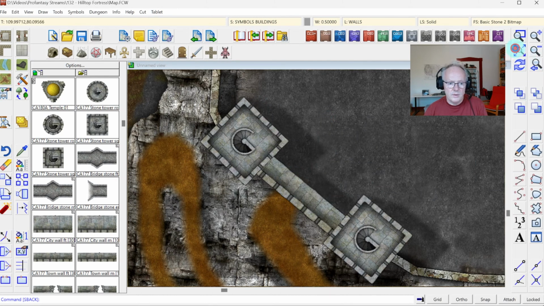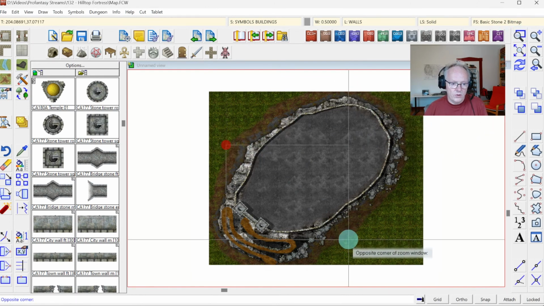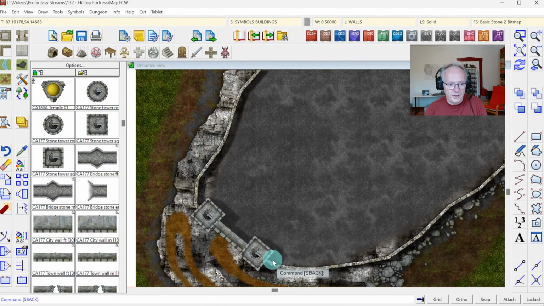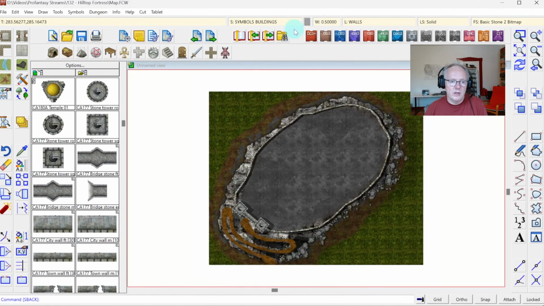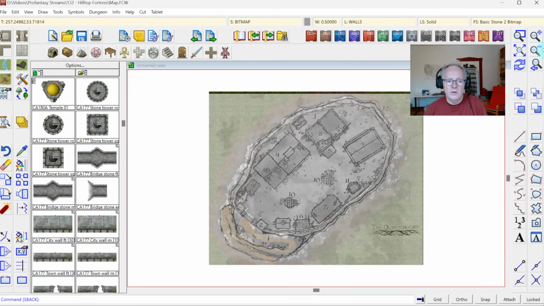Looks pretty good. And there we do have the general outline of my fortress or fort on top of the hill. And next up we are gonna take a look at the buildings inside of our compound.